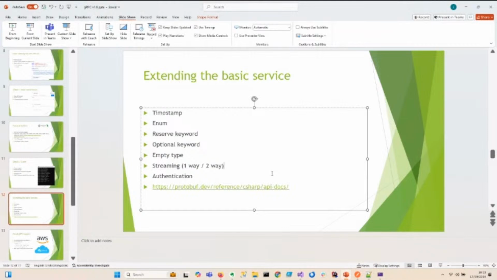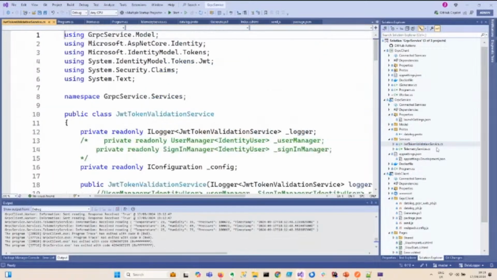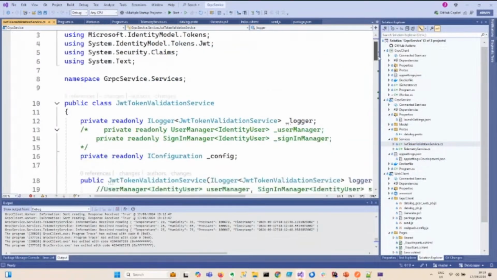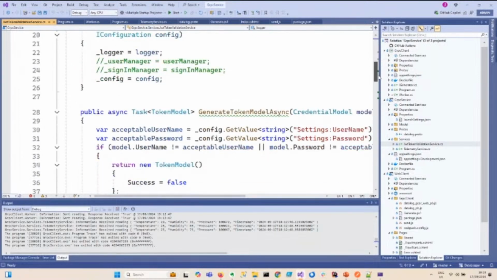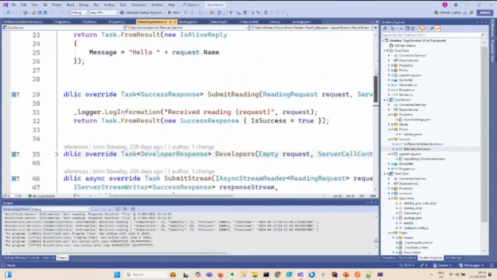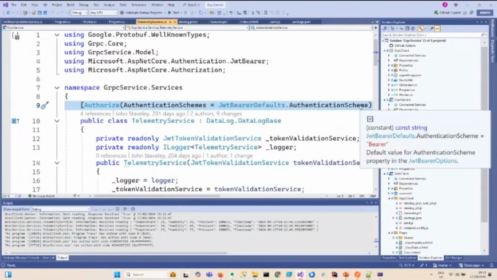So, a quick word about authentication. Yes, you can do authentication on gRPC. We have a really advanced JWT token validation service here that just tests if the password's correct and then returns success. And then you need to decorate all of the service with please authorize this.